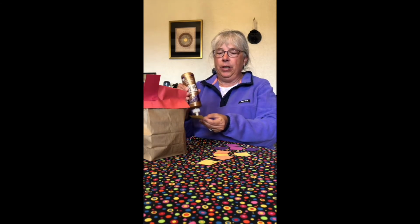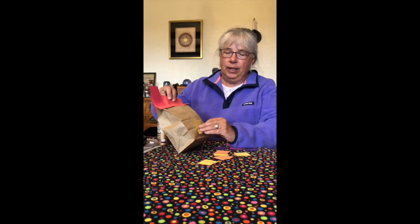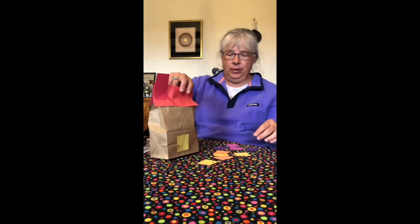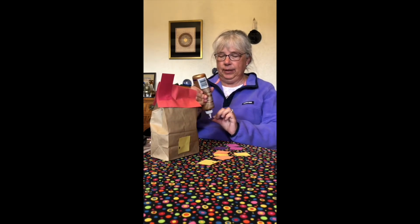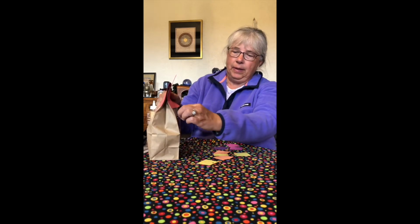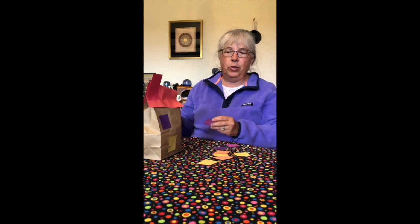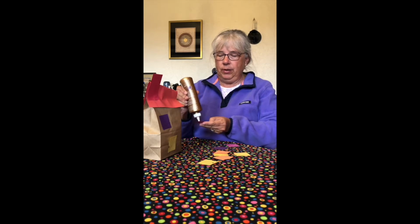You can decorate your roof with a marker and draw shingles. You could also build some trees. There's my door. Put some windows on. You could draw curtains, or you could draw people or animals looking outside your windows.